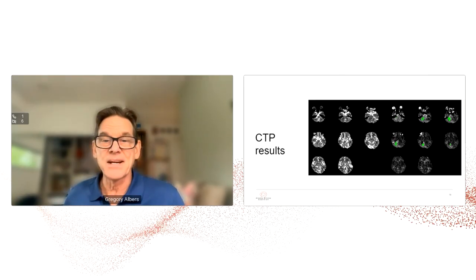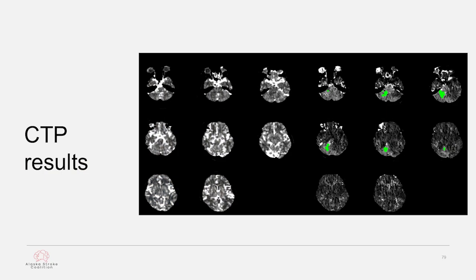So here you can see that there is a perfusion deficit in the PICA territory of the right cerebellum. And this was confirmed on MR in this patient as well. So this is clearly a cerebellar stroke that was initially misdiagnosed as peripheral vertigo. Sometimes the neuroexam can give you some hints. There are some differences in the way that the nystagmus looks in central versus peripheral vertigo.